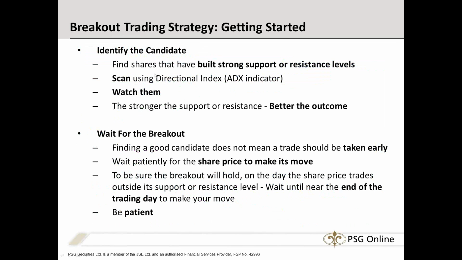One of the indicators I use is the directional index, DI. On my web professional, it's called DI, but it has 3 different indicators in it. There's one specific one I like to use, called ADX, the average directional indicator. I use that to scan the market because it highlights whether shares are trending or moving sideways. So I'm looking for shares where the ADX is pointing down, and preferably below 20. You'll see in the next graph where I highlight that. Then I only focus on those companies and I wait for the breakout.